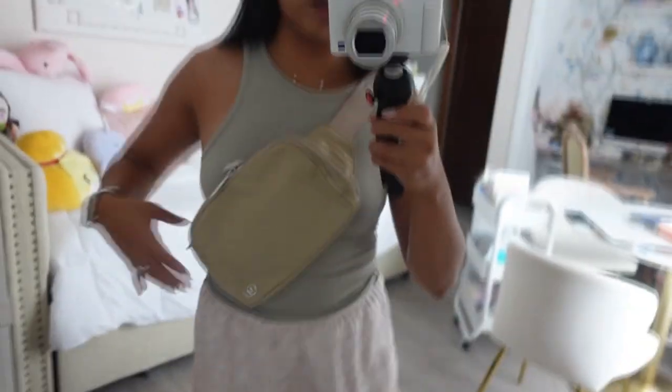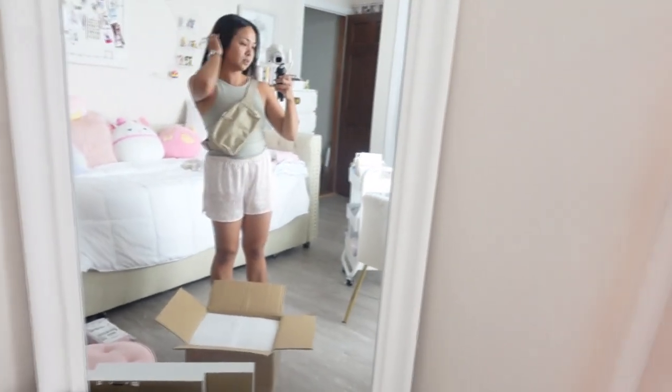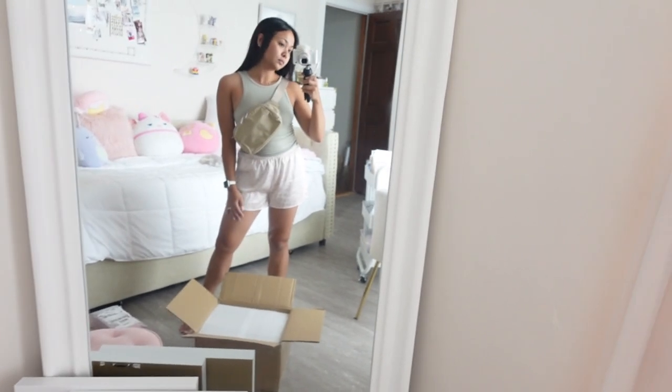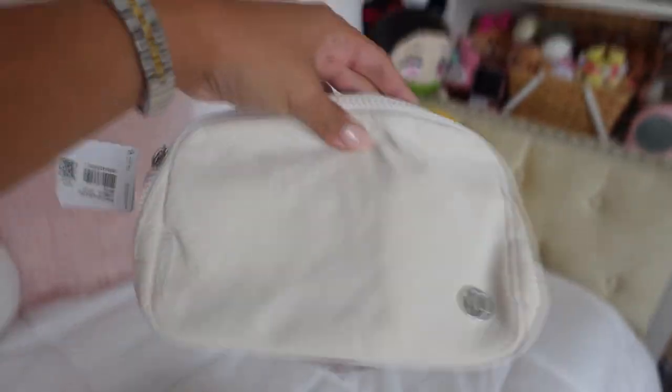It's big, right? That's half of my body right there. Oh gosh, sorry. Okay, this is better here, the lighting. You see how much bigger this is? It's cute though, it's cute. It's not terrible, but I prefer the other one. Anyways, yeah, this one came in today and I like it.